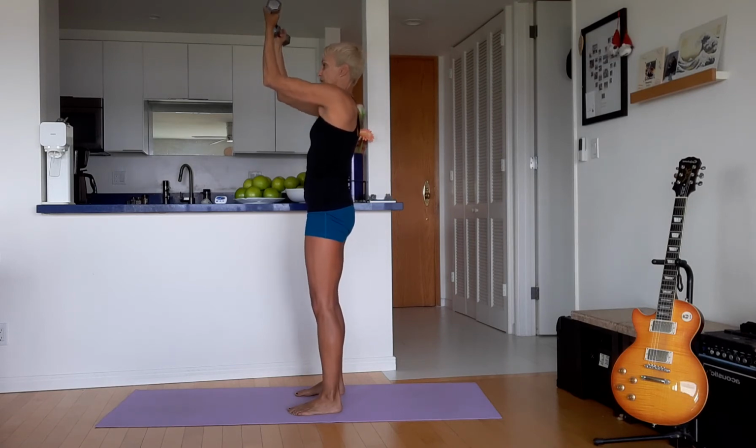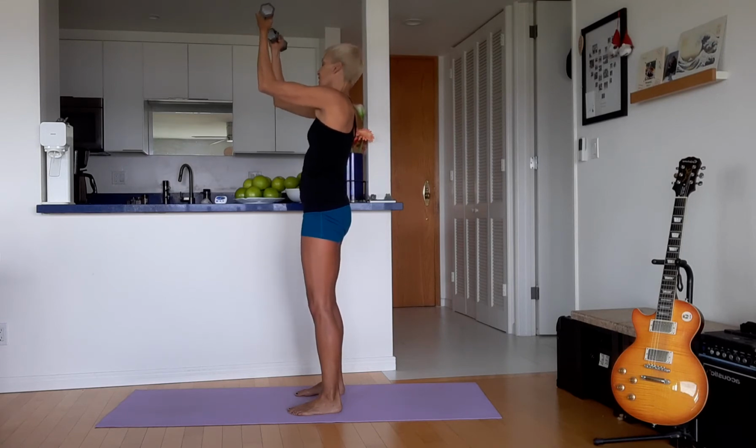Keep breathing. If you have to go to single time, go to single time. Keep those palms facing you, keep your elbows nice and high. You're just lifting above your shoulders, so check your elbows to see that you're lifting only a couple inches above your shoulders, and coming back down to your shoulders. Don't let those elbows drop down. Keep going. Take deep breaths so you can work through this. Warming up those deltoid straps and the lats.